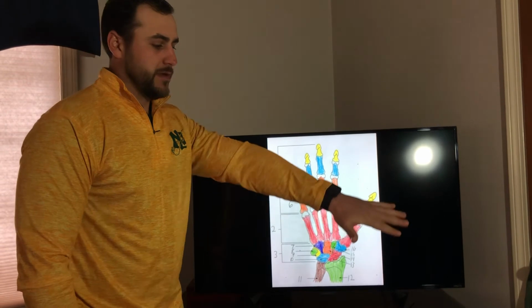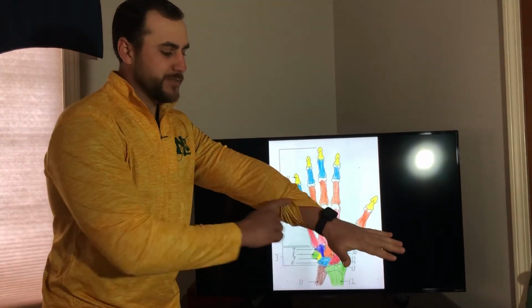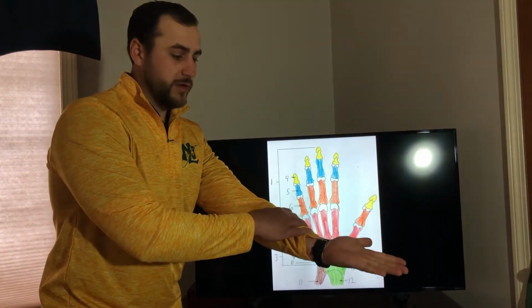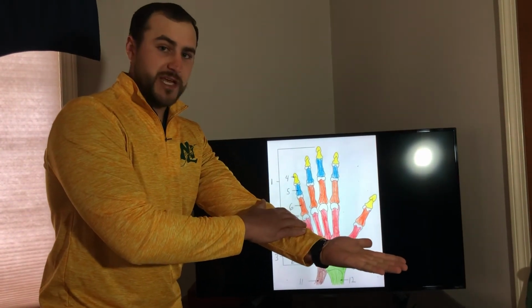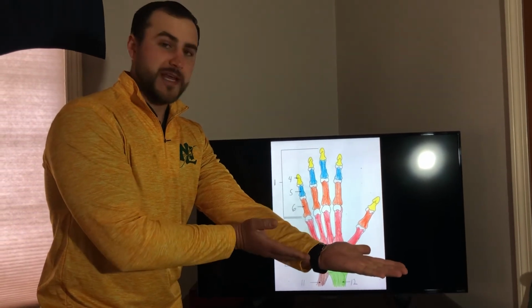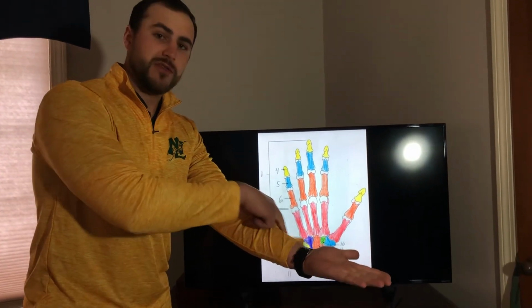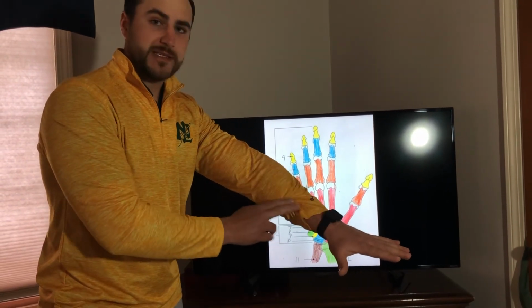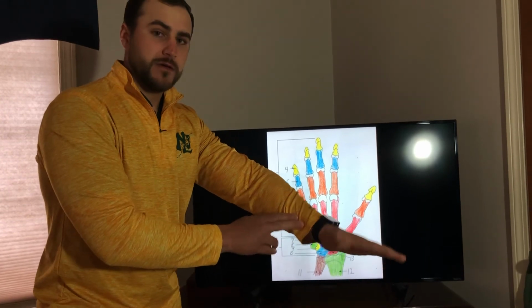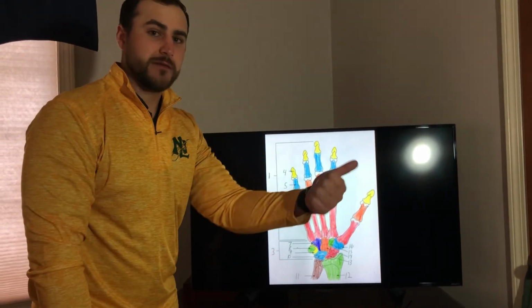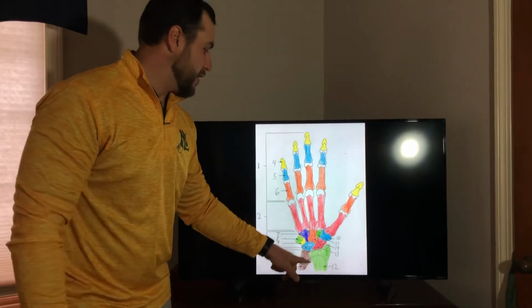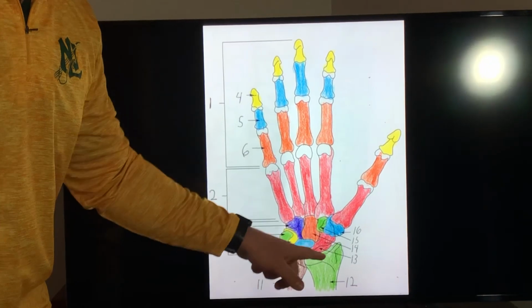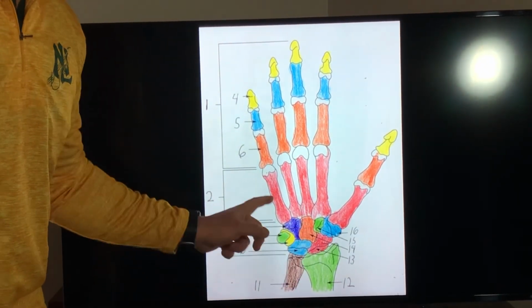If my hand is facing this way, my radius bone is here. This is a pivot joint, so when you rotate your palm from pronation to supination, you see your radius actually rotates over the ulna. So now the radius is over on this side of my arm. When I pronate back, the radius is now on the medial side. So it will always stay thumb side. Thumbs up, it's rad. Radius, ulna, lunate, triquetral, pisiform, hamate, trapezoid, trapezium, capitate, scaphoid.